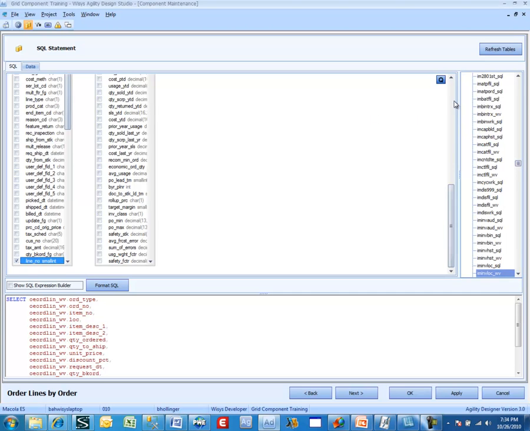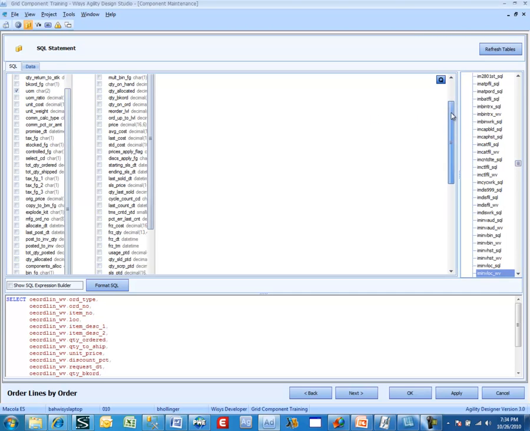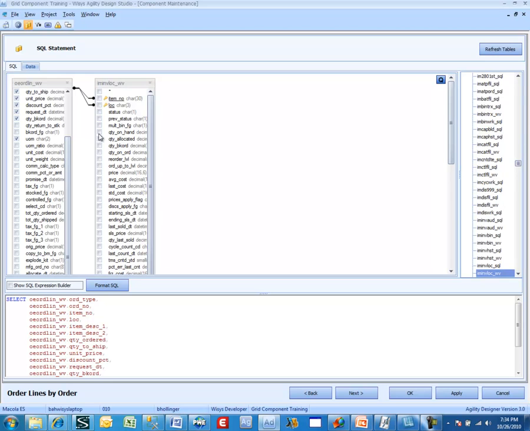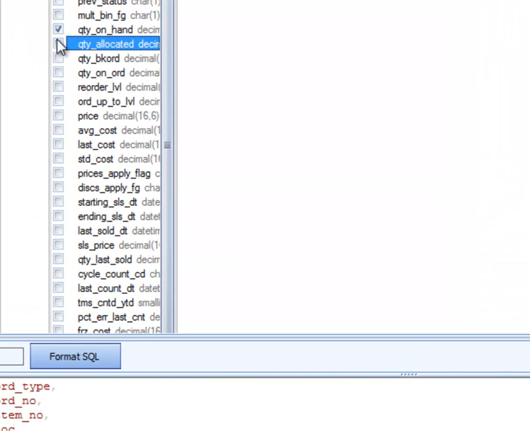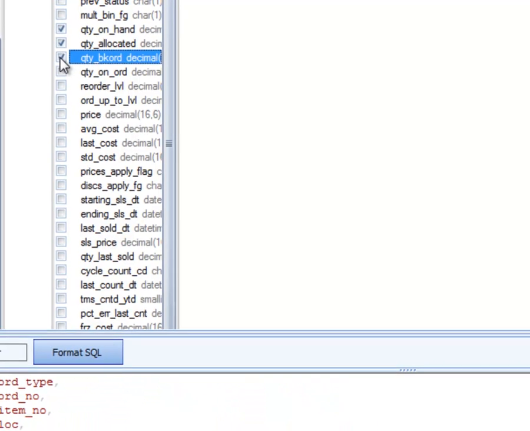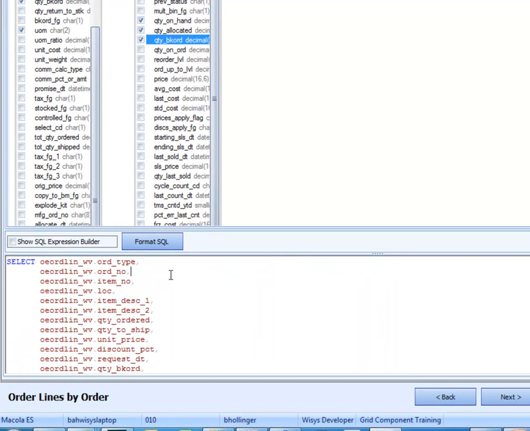And then from the location table, I want the quantity in hand, quantity allocated, and quantity back ordered. Now I'm going to add some calculated fields, and I want to look at the quantity shipped times the unit price.